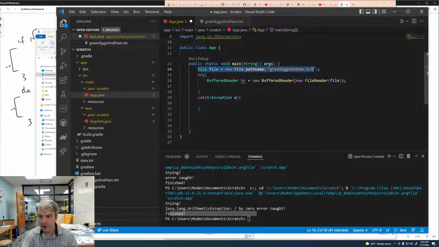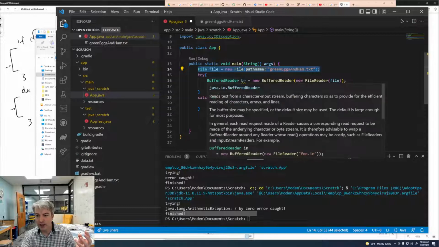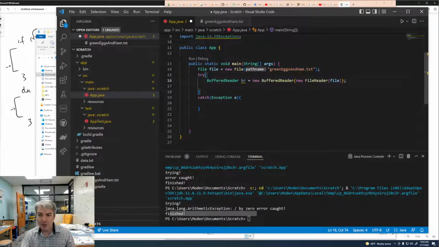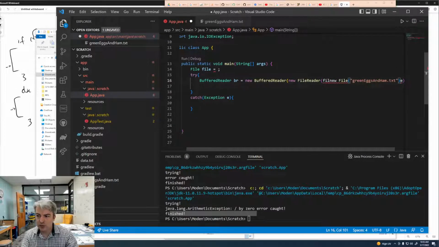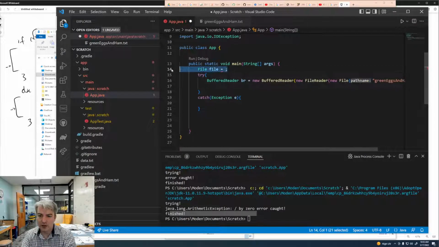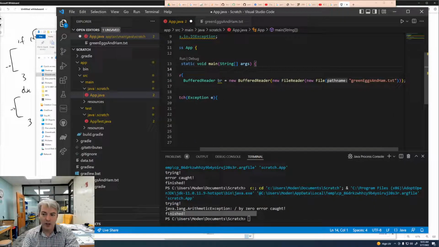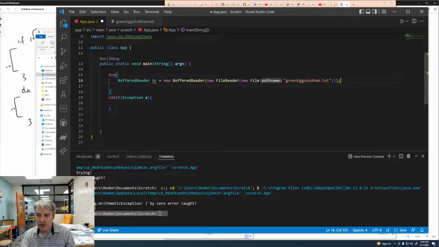So I've created a new file object, and I'm loading that file into my buffered reader. If I wanted to be fancy, I'll show a couple of different examples, the fancy and the non-fancy version. The non-fancy version is this: we declare a file and then load that file into the file reader. But we only need to use it once, so I could take this out and place it right here. Then I'm creating the file directly in here, loading into the file reader, loading into the buffered reader, all in one go. That's not really required, but it's definitely something we could do.